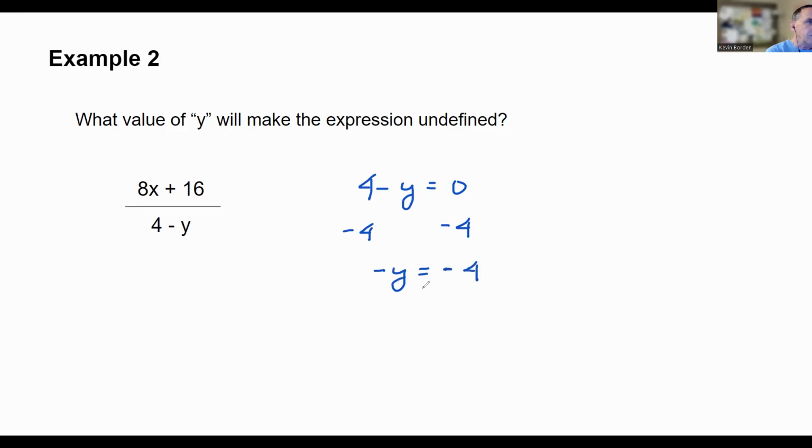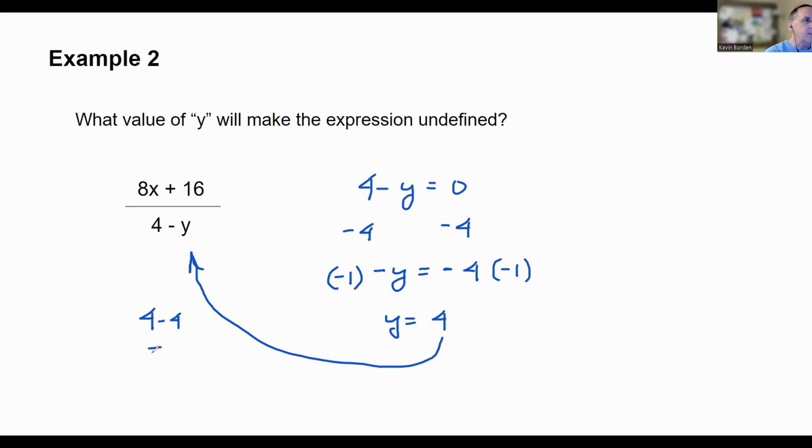Now, you might recall from algebra that we're not trying to solve for negative y, we're trying to solve for y. So we need to somehow get rid of this negative sign. The way we can do that is to multiply both sides by -1. That gives us y equals 4. And when we look back at this, that makes perfect sense because 4 minus 4 is 0. That's why 4 makes sense as an answer for example number 2.